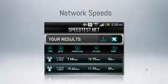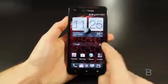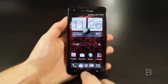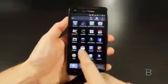Data speeds on Verizon's 4G LTE network were pretty solid and usually fell around 15 megabits per second on the downside and close to 12 on the up, and those are crazy fast. Certainly it's going to vary though, again depending on where you are. Droid DNA features a 2020 mAh battery, which was able to get me to the end of the day with about 25-30% charge, which is pretty okay in my book, because I usually charge at the end of the day anyway. Again, it's pretty surprising considering the size of the screen and the amount of power that's under the hood.